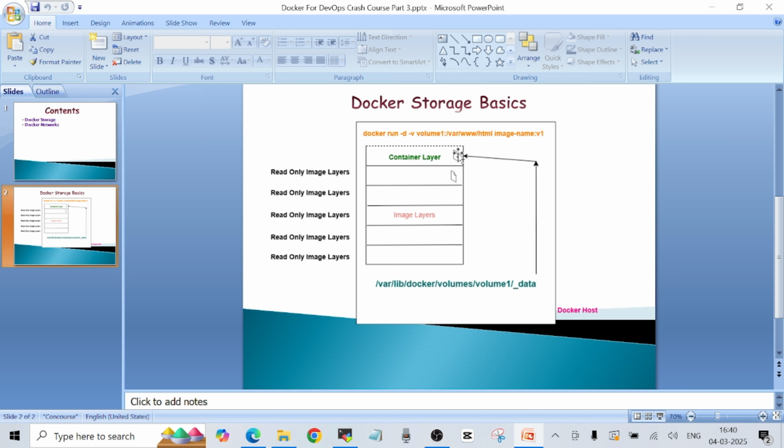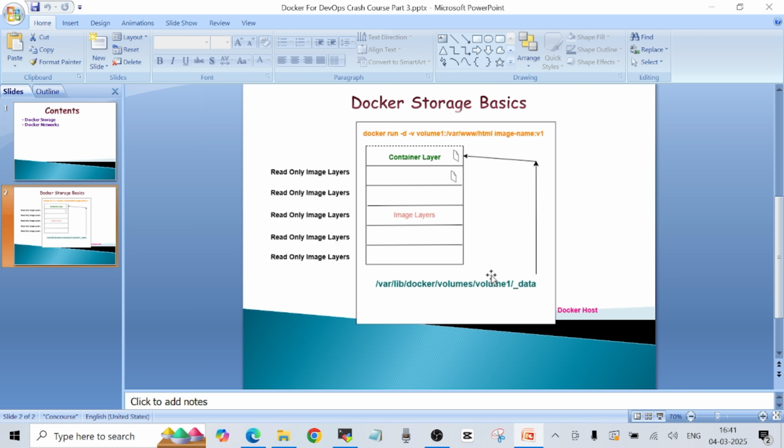All those files will be created under this location on your Docker host. Okay, so even though it will feel like you are creating the data inside the container, the data is going to persist on this location. So if this container gets deleted or terminated, you still have your data saved in this location on the Docker host.